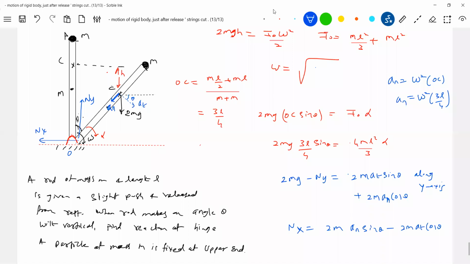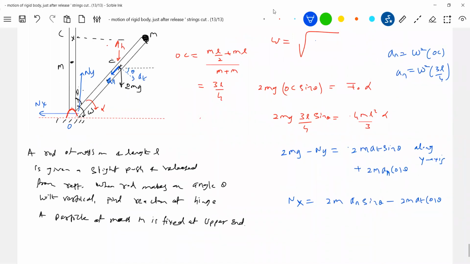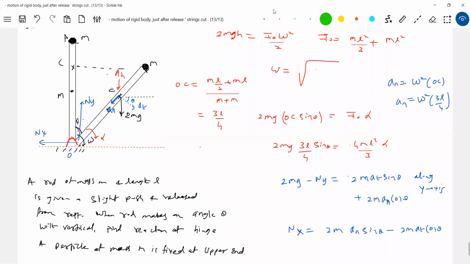Sir, you said a_n, but you didn't write any centripetal force equation. Another method for this is, instead of Nx, you can assume Nx along this direction. So let there be a y component. So instead of Nx, you assume like this. Then again write equations of motion along the rod. This Ny also will come into the picture. So to avoid that, I just took it like this here. Like this, you have to calculate the reaction at the hinge. So when the rod is released, the reactions at the hinge, you have to be very careful here. It's a pure rotating motion, that is enough.